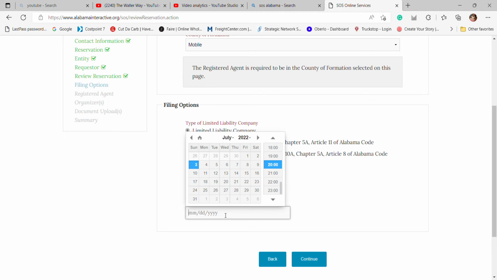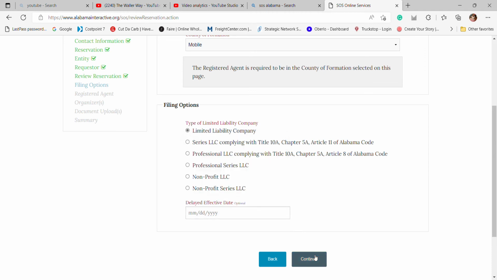So I'm going to go ahead and file my paperwork, but I'm not ready to actually launch my business, let's say, until December 1 of 2022. This is where I would enter that information. Although I will have my paperwork in hand, I've already paid for everything, I'm not actually launching my business until December. You would enter that information at this time. That is not the case in my situation, so we will move forward.